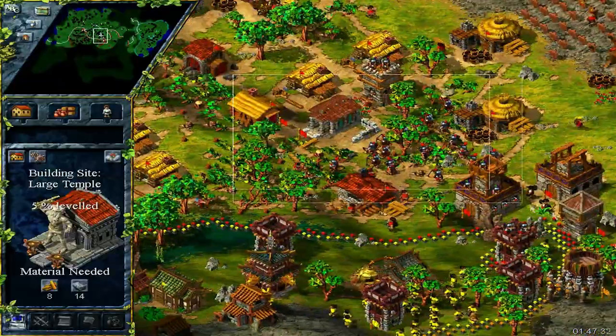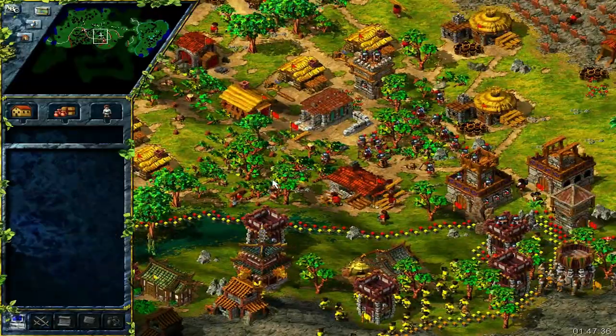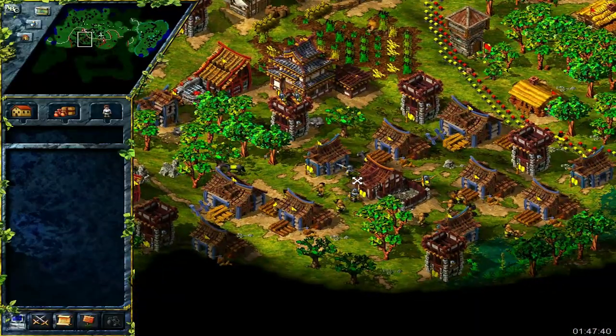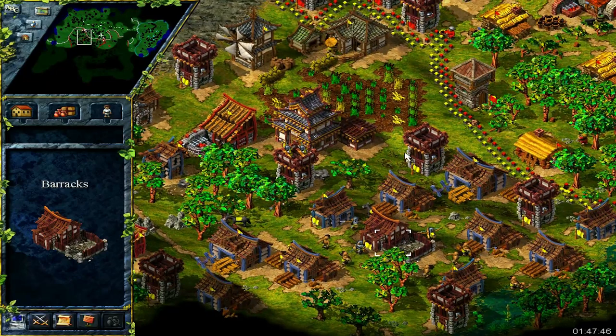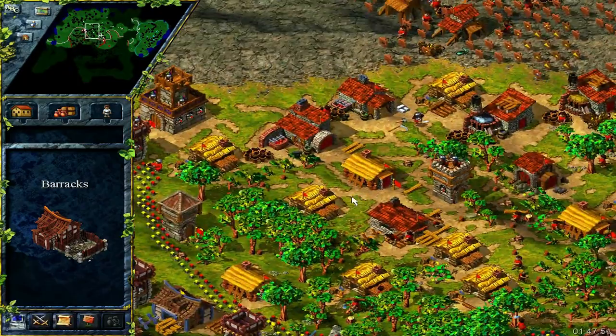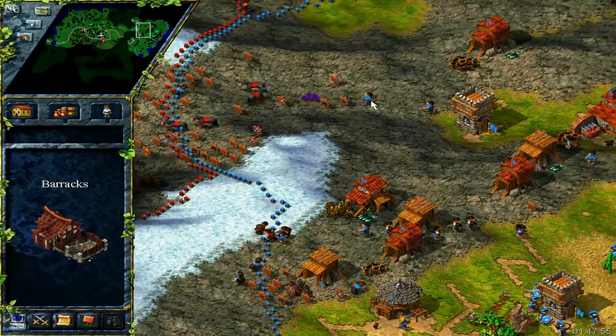So the plan, I think, is to get some troops and start taking some land here. That'd be nice. This guy did build his barracks, but he's kind of maxed out. He's kind of ran out of weapons and stuff. So I think we'll be able to just trounce him. We'll be able to flatten him.